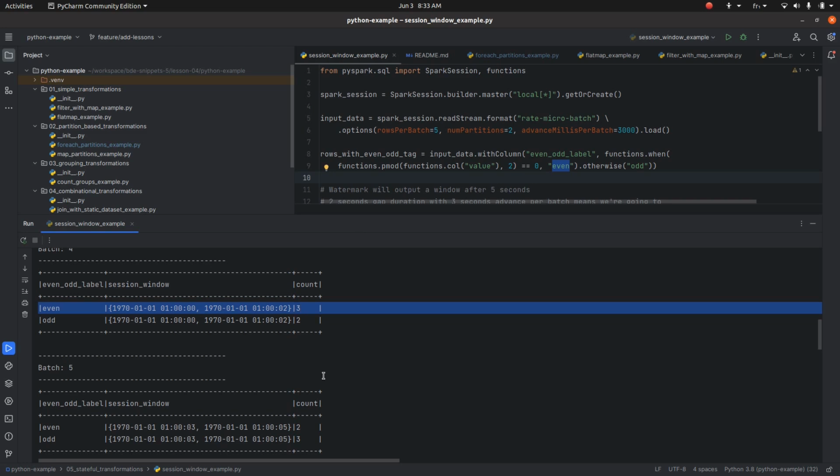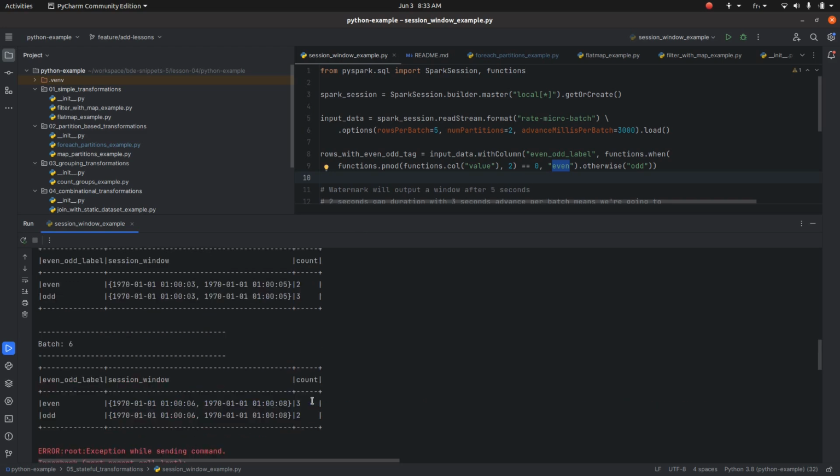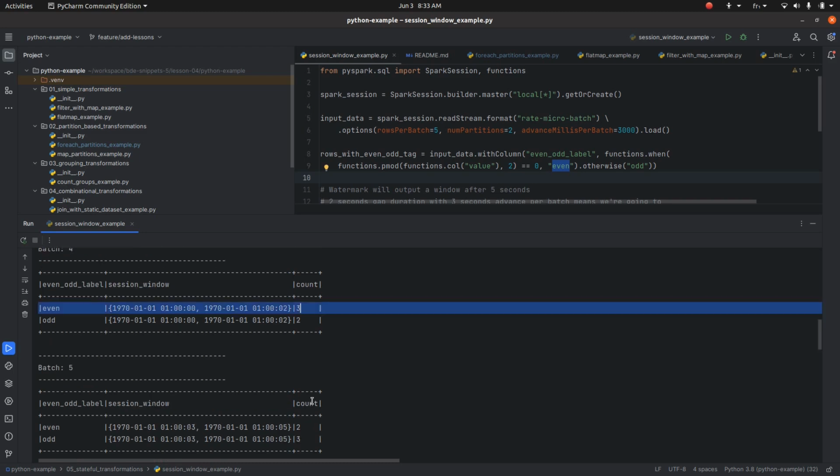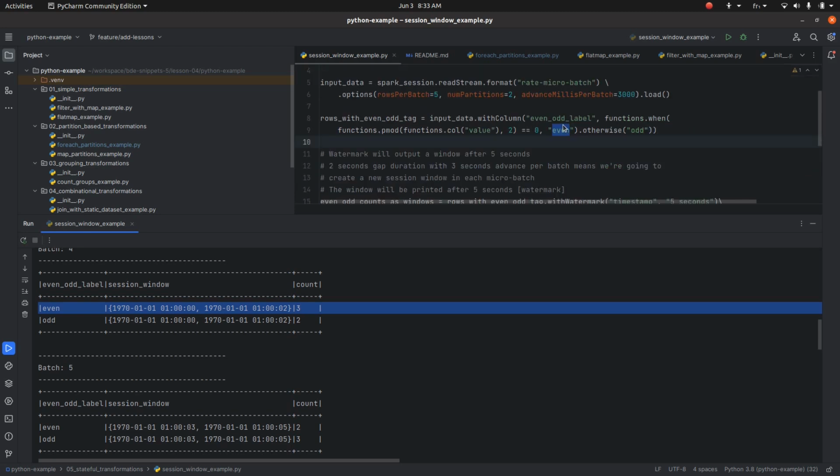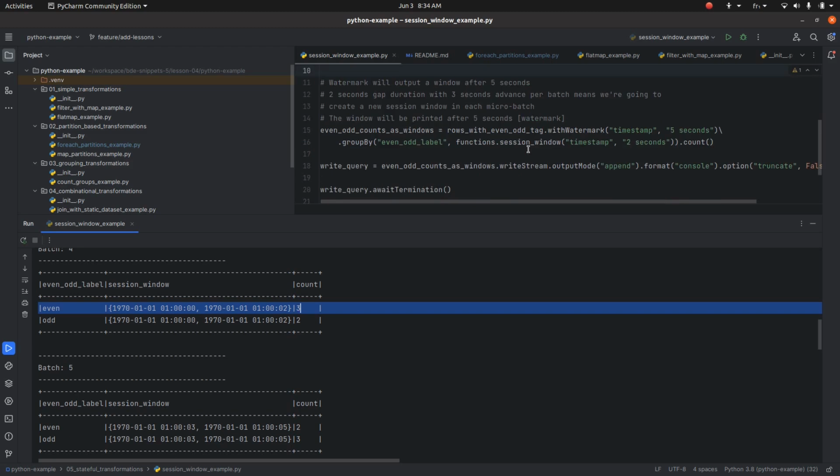It happened also for the others, and you can see that in this case we are doing a local count for each item. Why so? Remember, the session window has a duration of 2 seconds, and we advance each micro-batch by 3 seconds, meaning that each time the micro-batch advances, the previous window is closed because of this gap duration.